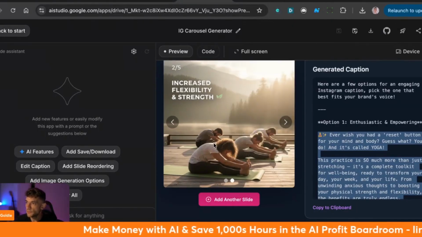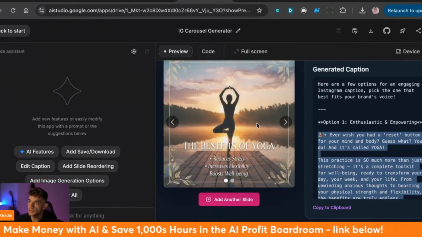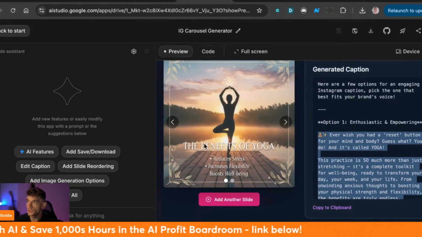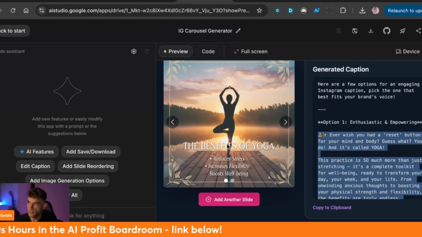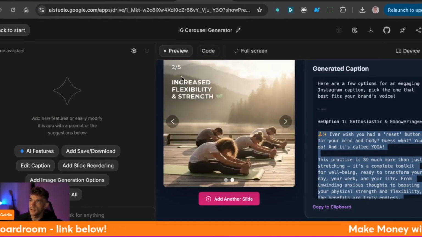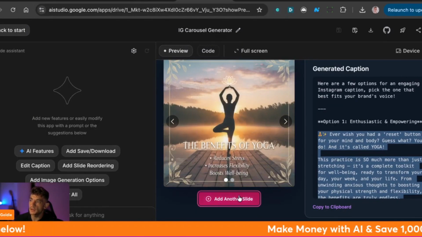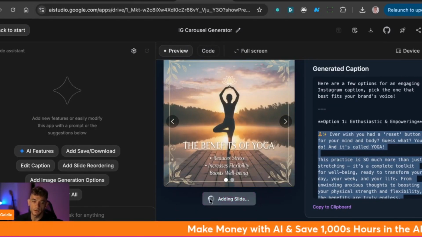And you can see it's photorealistic. It's automatically generated. I didn't have to tell it what to create. I just give it the topic, and it's like, right, here's the benefits of yoga, blah, blah, blah. Here's what else it helps with. And then you can generate another one, right? And you just click a button.